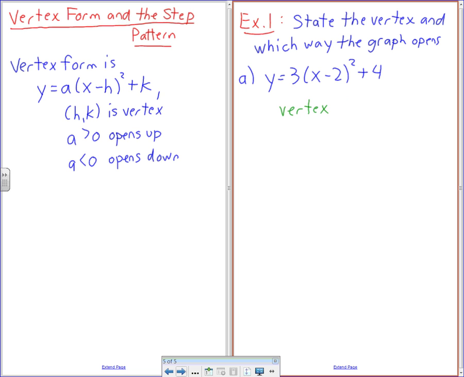Okay, I meant to say, I'm sorry, let's work together. So he said negative 2 and 4, and Caleb was very, very close. Okay, he's incorrect though, okay? If you take a look here, minus h in the brackets turns to be positive h in your vertex. So the answer here is just going to be positive 2, 4. That's going to be what your vertex is. Okay? Does everyone understand where you got that from?